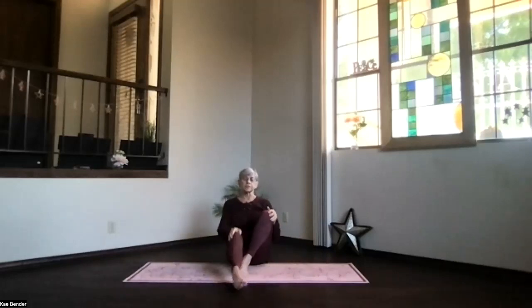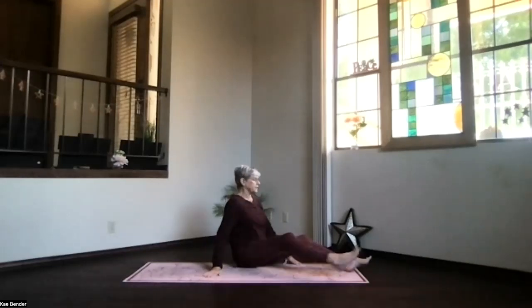Lift your knees, stretch the legs out into staff position. Take a moment feeling what's going on internally for you, breathing deep, tension out. And then bringing your feet to the end of the mat.